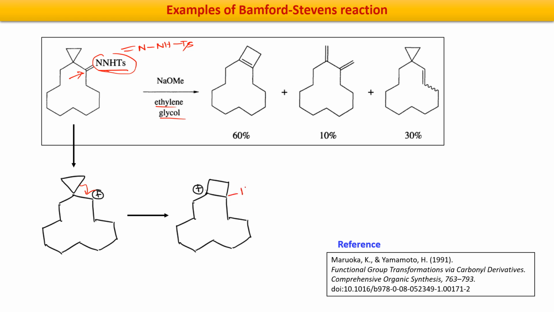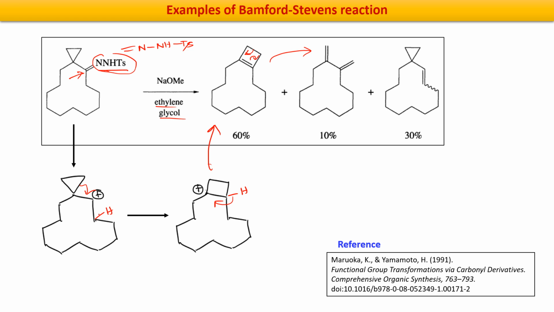here this carbon-hydrogen bond can be broken and we can get a C=C double bond. So basically we are getting in this way the first molecule, 60% yield, as you can see. Now from the first molecule, the second molecule we can get by electrocyclic ring opening. So it will be like this. Okay, electrocyclic ring opening, it is 10%. But how is this 30%, that is the last one, generated? Basically this last product, without this cyclopropyl ring expansion, if you consider simply as if this hydrogen from this position, that is a normal mechanism we have seen in the previous slide, right?